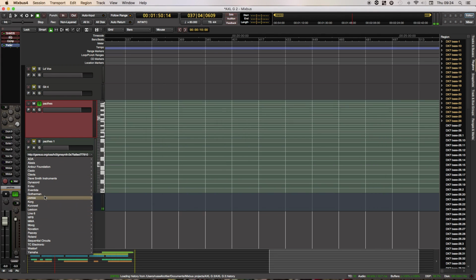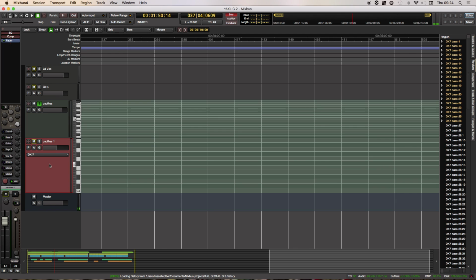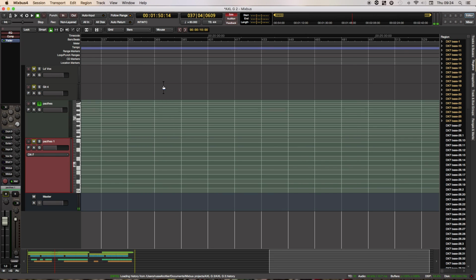So, for instance, if I were to choose, I don't know, my Yamaha DX7. Now it won't have the patches programmed in on this, but I could create my own patches. I right click, I say patch selector, and then of course I can choose which patches I want to select for each MIDI track. I believe this can import standardized patch file and sound font patch lists. Cool. It's a cool feature.